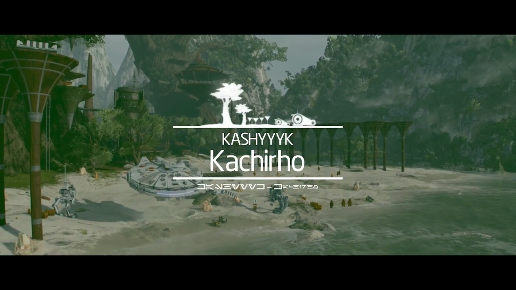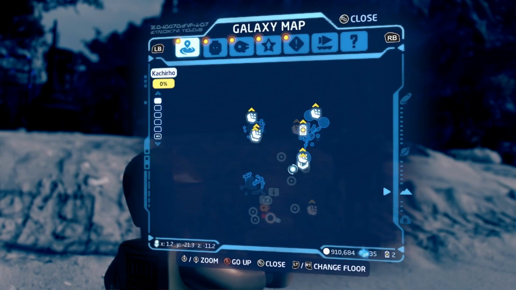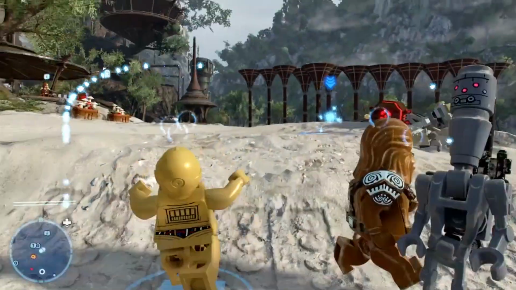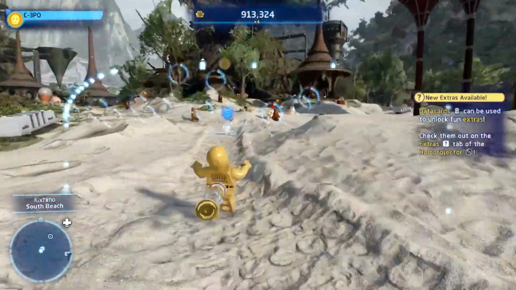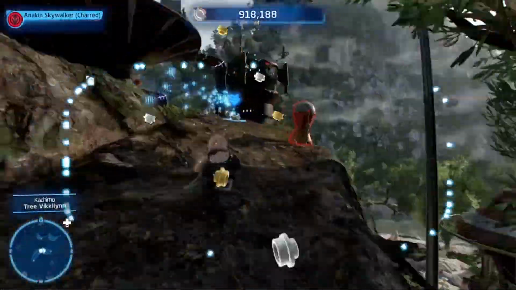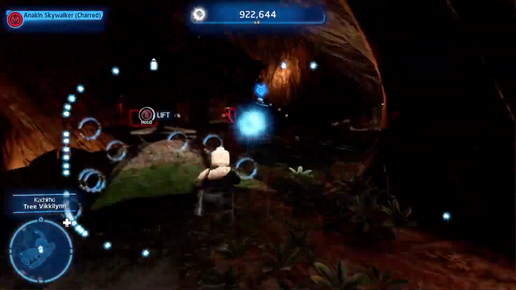Next up, we have the data disc that is located on Kashyyyk. We are going to head on over to the tree. This is a very, very intricate kind of walk around to get to this data disc right here. So I'm going to choose Anakin because he runs a little bit faster than 3PO. Climb on up this tree and follow the pathway as shown right here.